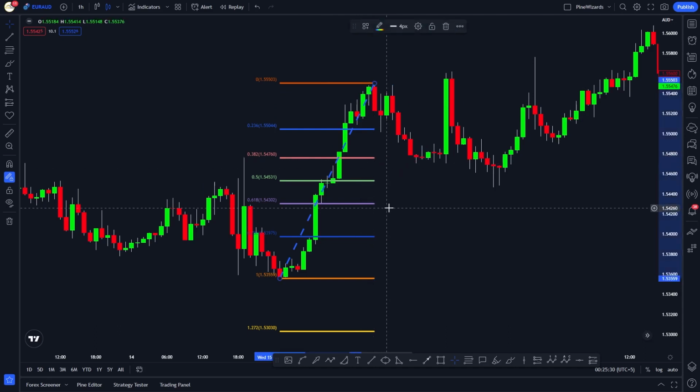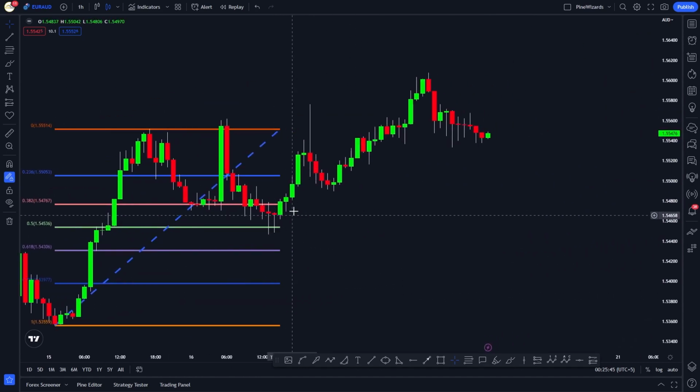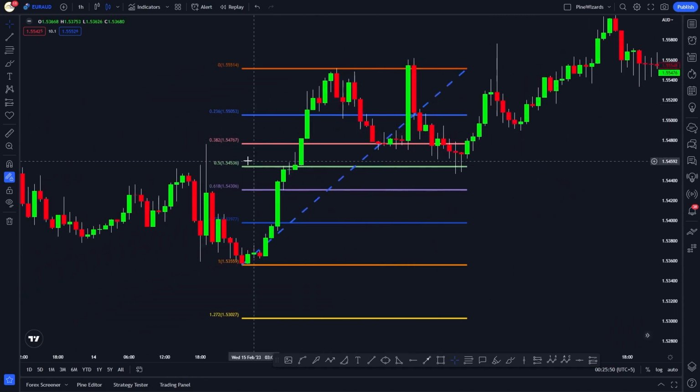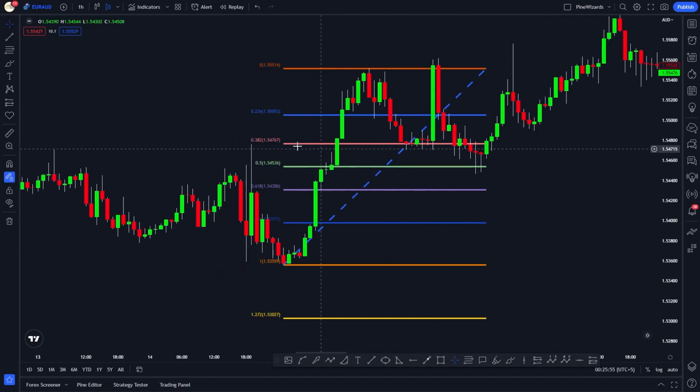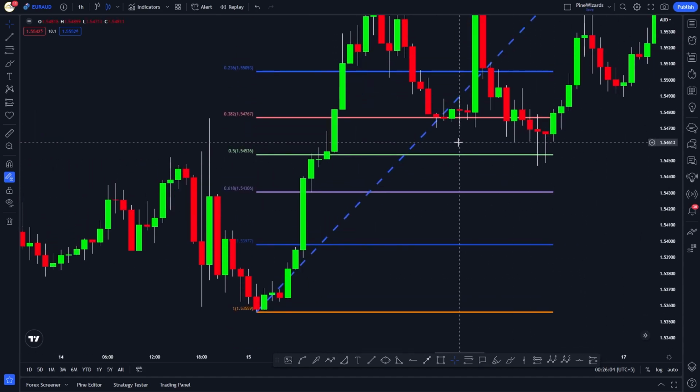And if we extend the Fibonacci retracement tool, as we can see here, this correction is till the level of 0.5. So you see, after giving this impulsive move, the market came down till this level, and then after that it again started to move in the bullish direction. So the market is respecting this 0.5 level, and similar can be said here in this case when the market got reversed from 0.382.